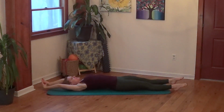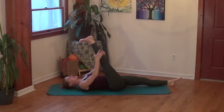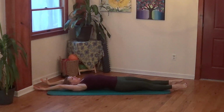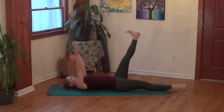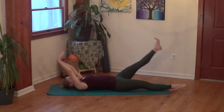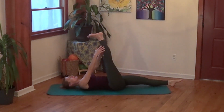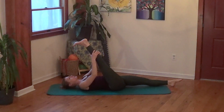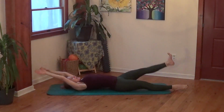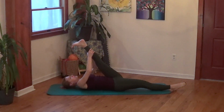Now we're going to loosen up through the backs of the legs. So it's the same thing, but you're going to flex that leg straight up. Give it a hug, and then inhale, lengthen down. And exhale, the left leg up, flex it. Inhale, lengthen down. Make sure you're exhaling as the leg comes up. And that'll help you loosen up faster than you can even believe.